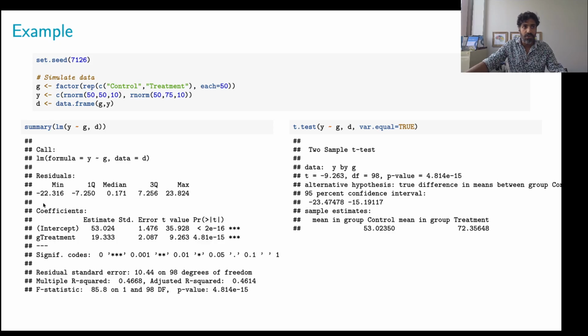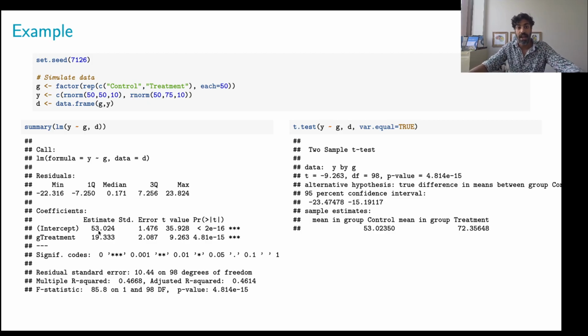In our linear regression model, which hopefully you're now very familiar with, you're looking at the formula, and it's normally distributed because the numbers are quite similar across there. And I knew it was normally distributed because I simulated it from rnorm, a normal distribution. And here's the intercept and the treatment. Now, in this case, because it's a dichotomous variable, as in control and treatment, R has assigned the intercept to be the control group. So it's just a comparison between the dichotomous variables. Here, the control group is 53.024, and it's the intercept because it starts with C instead of T. So it just did it alphabetically.